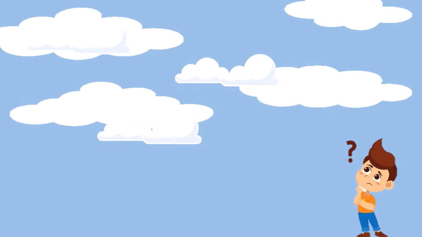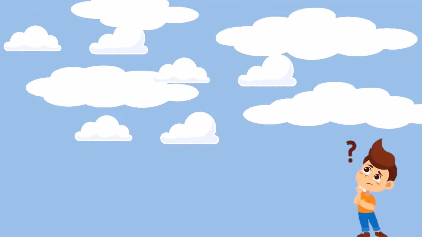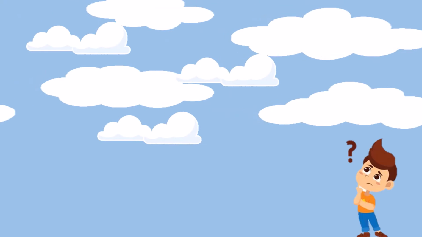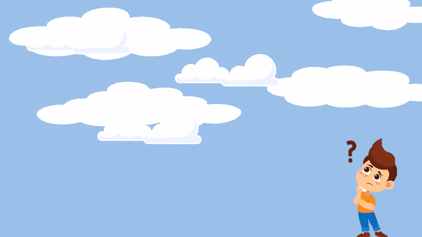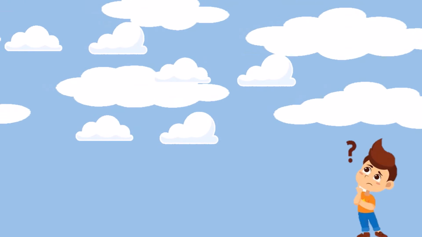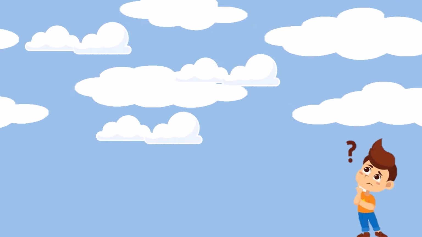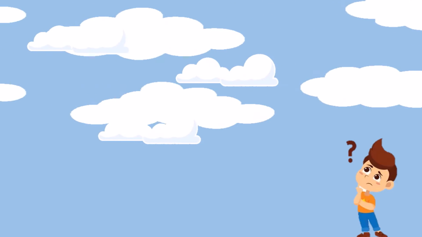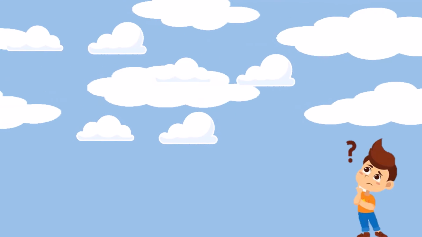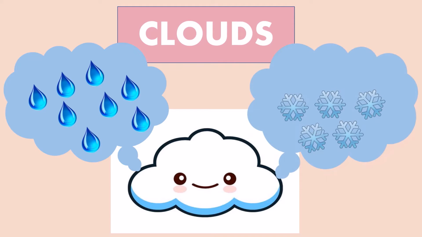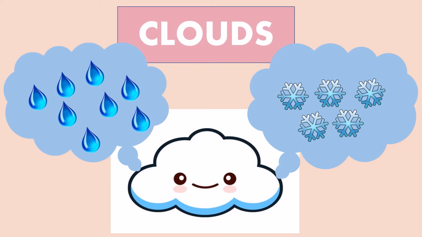Students, if we look up to the sky, we can almost always see the clouds. They can be higher or lower, bigger or smaller, or sometimes they appear white when light is reflected from them. Clouds can also appear dark when they are thicker and denser than normal clouds of a day of mild weather. Now, even though clouds look like they are made up of gas, they are actually made up of tiny droplets of water or ice crystals.